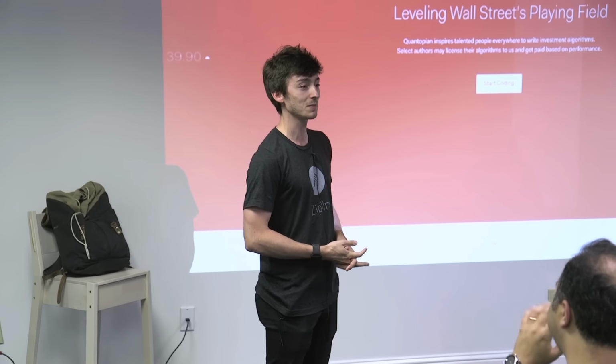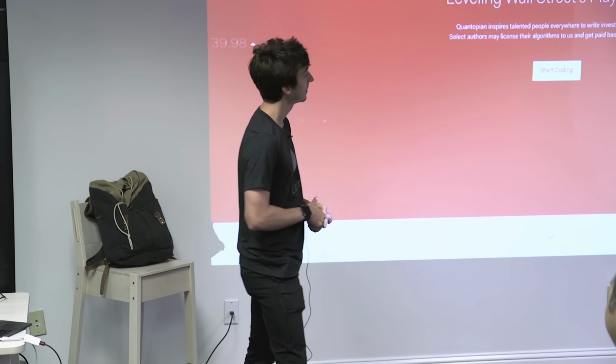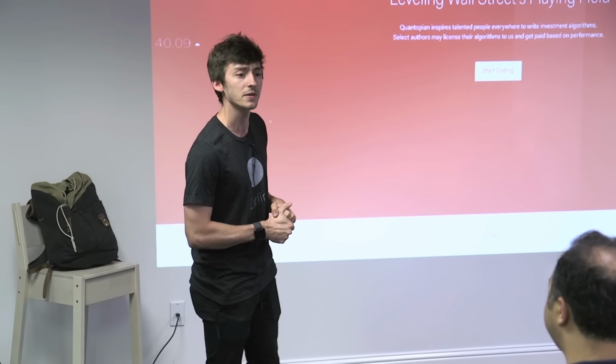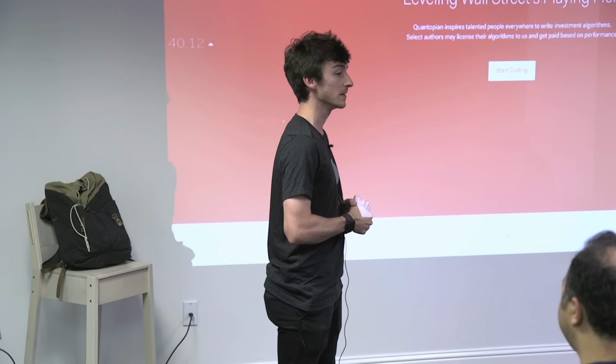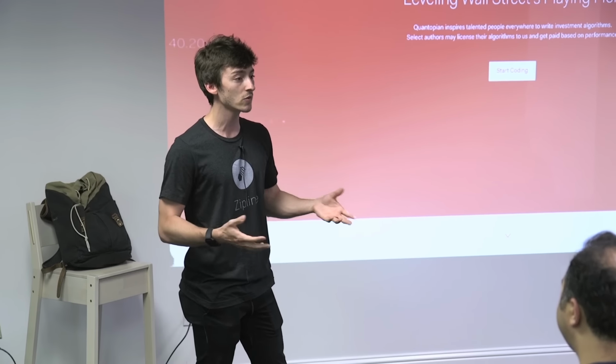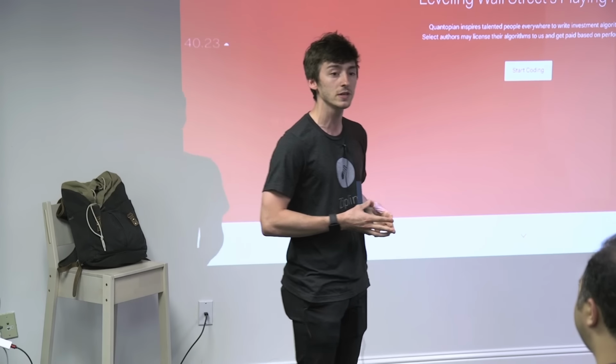We'll give a little spiel about what our deal is, and then I'll get into the actual theoretical cool stuff that we're going to be dealing with. So, Quantopian, leveling Wall Street's playing field. Our whole shtick essentially is democratizing quantitative finance in some way or another. The key assumption there being that quantitative finance needs in some way to be democratized. So what we mostly do is we host a bunch of free open source tools so that people can research and develop algorithmic trading strategies.